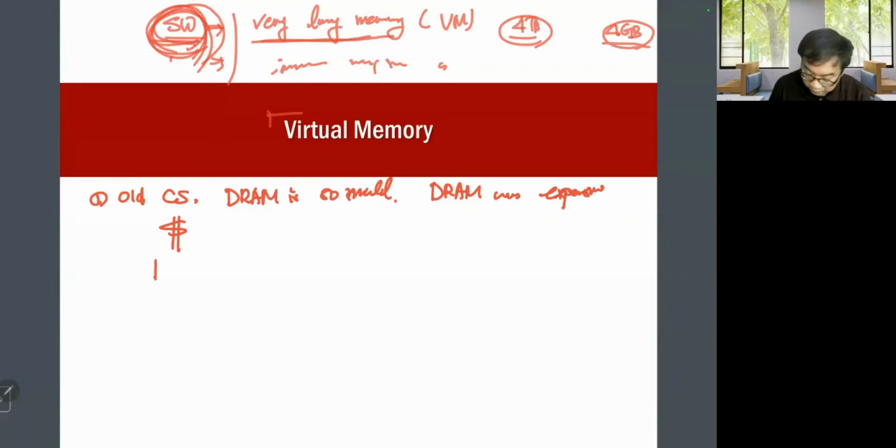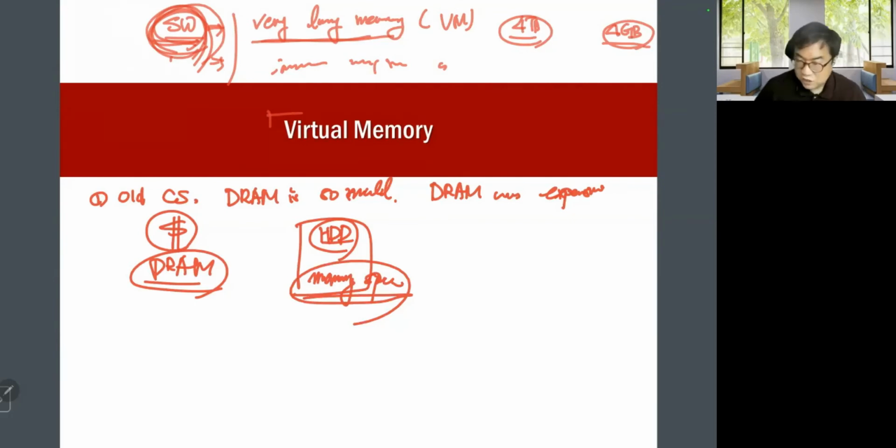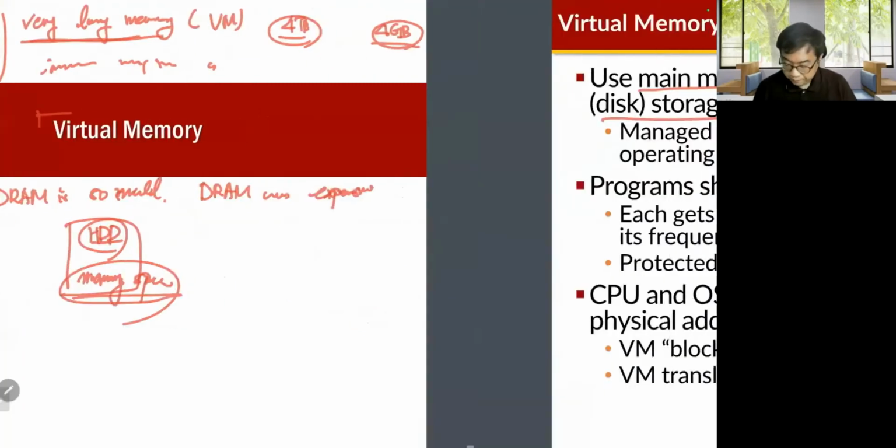So which means that a processor can use DRAM as a cache, and then we can use the large storage space, like hard disk drive space, as the memory space. And for the purpose of this caching, in order to use the DRAM space as the cache space for the storage device, the virtual memory concept was invented. So what does that mean?